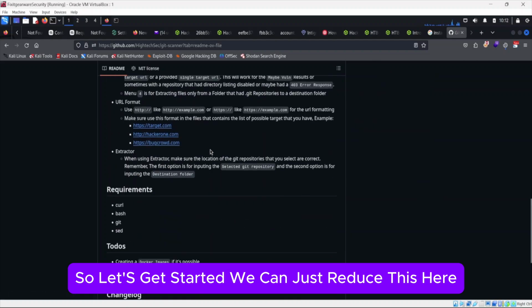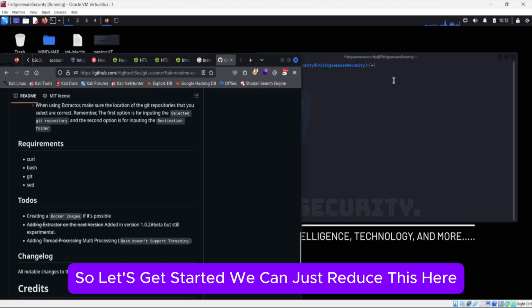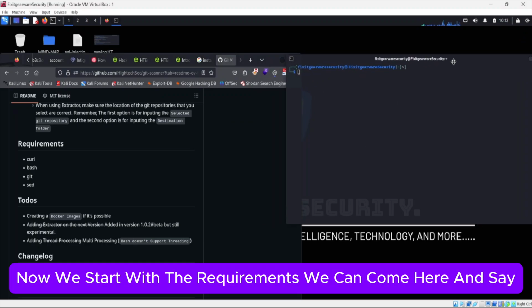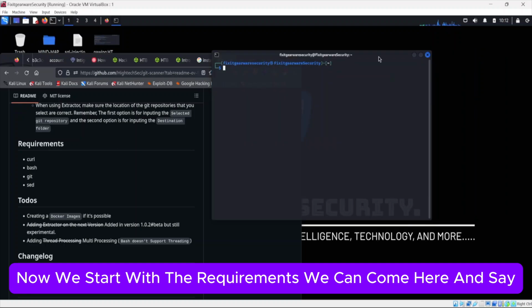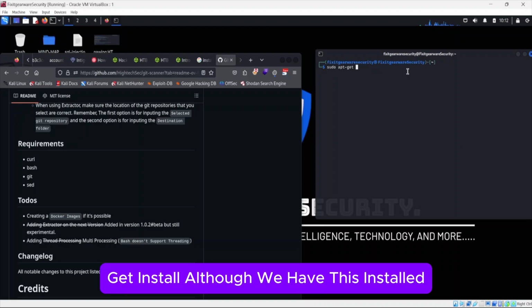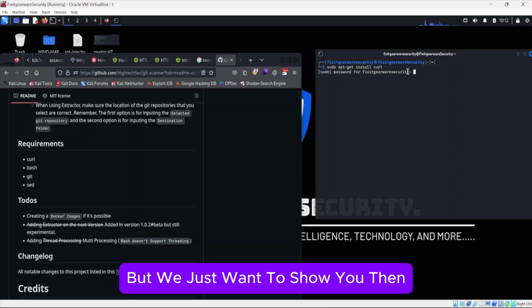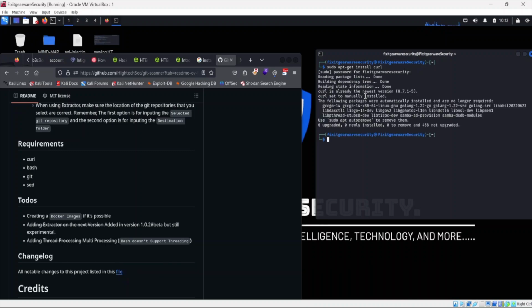So let's get started. We can just reduce this here. Now we start with the requirements. We can come in and say sudo apt-get install. Although we have this installed, we just want to show you. Then we supply our password. You can see we already have this, right?